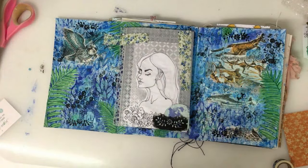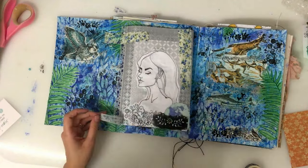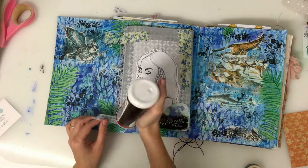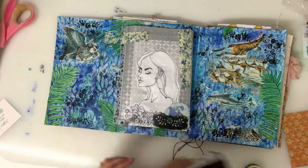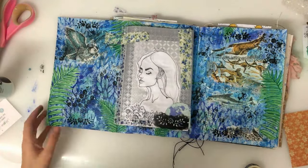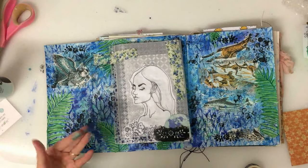And I'm not sure what else I do after that. Oh, where I've added washi tape as well, I did reinforce it with PVA glue again, just because, like I said, washi tape doesn't always stay stuck down.